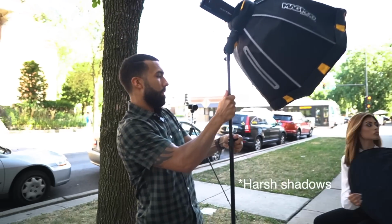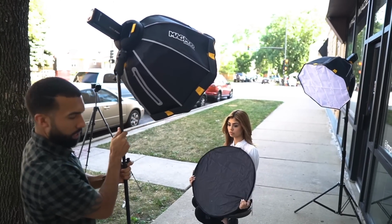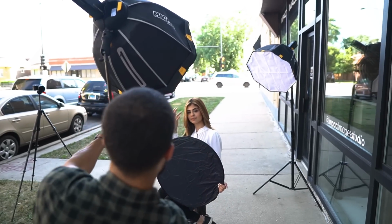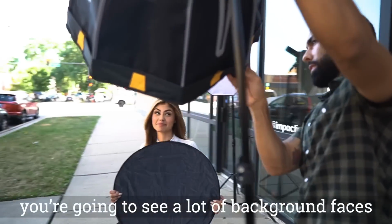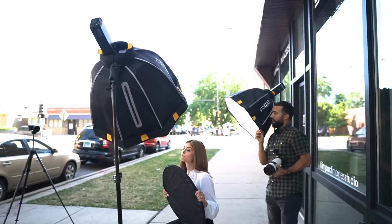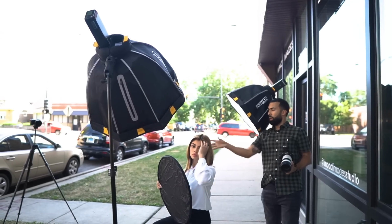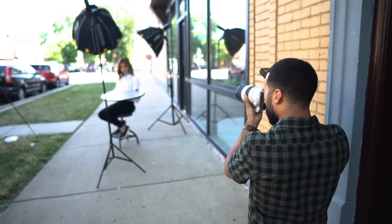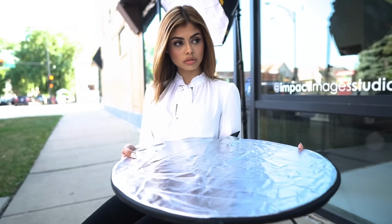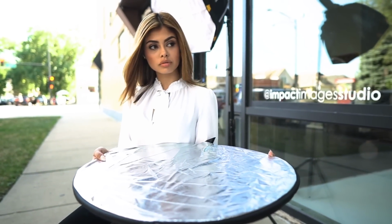1, 2, 3. I still feel like I'm getting harsh lines on her face, so I'm gonna put the light more straight onto her, like right here. I'm gonna shoot from this angle. It's gonna be more straight on. I'm gonna kind of feather the light so that she doesn't have full coverage. I just want it to be a little bit on her hair. 1, 2, 3. Take a look. Ooh, nice. 1, 2, 3. Take a look. That is some nice light.